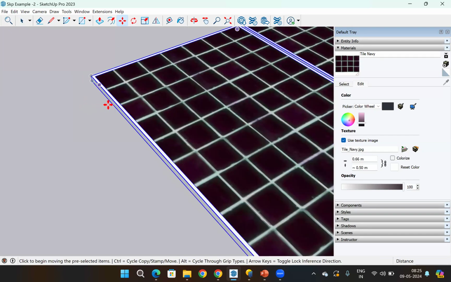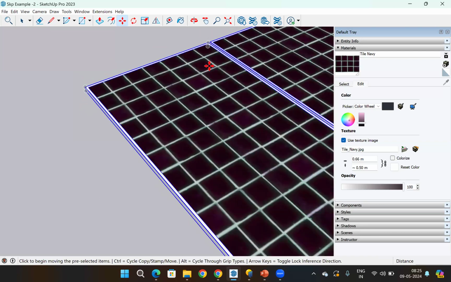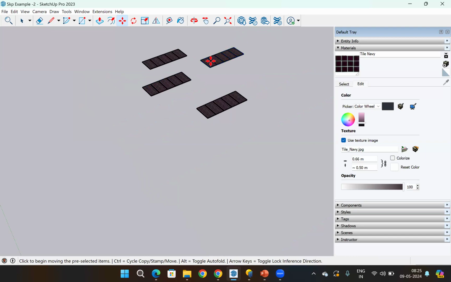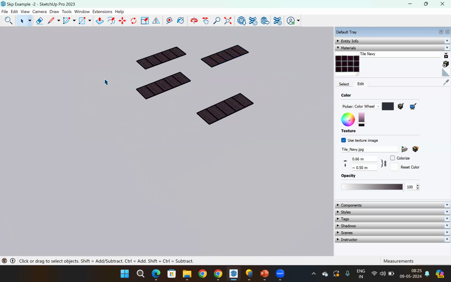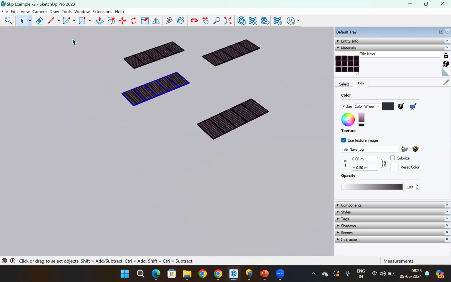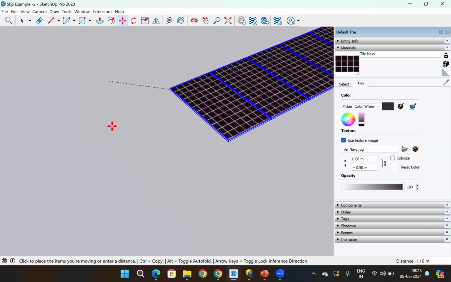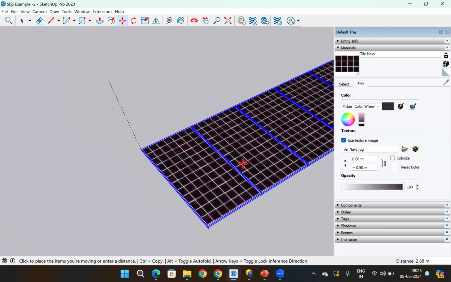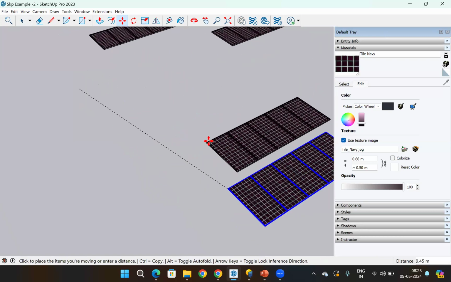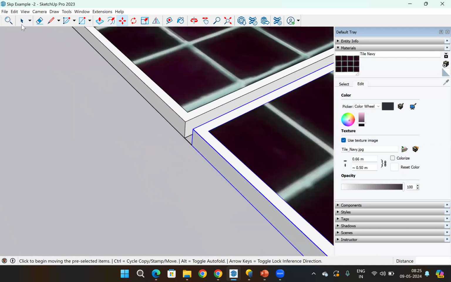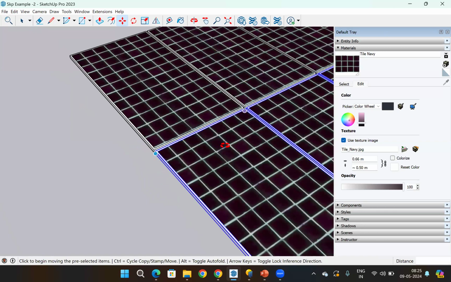Or you can make another set. So this is one 5 by 2 table.